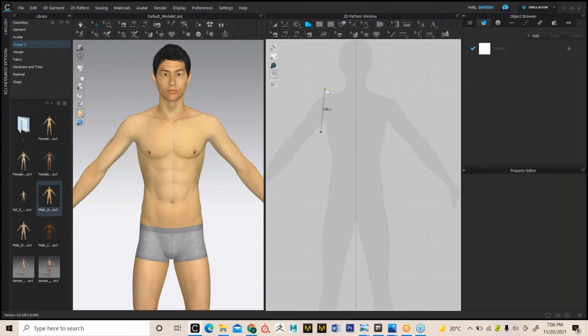All right, so I'm just going to go ahead. Let's put this here. We can take this down a little bit. Then the dashiki cloth is usually long.